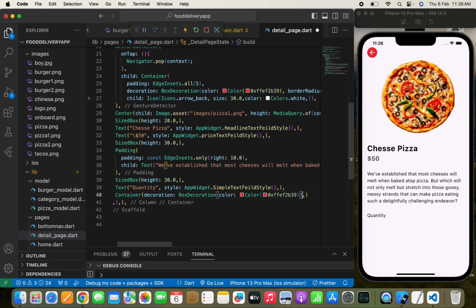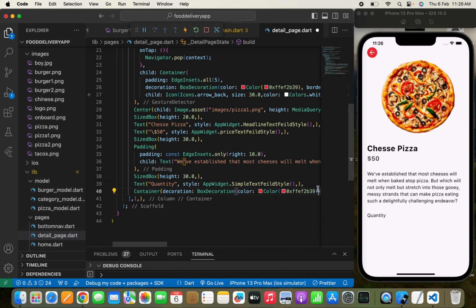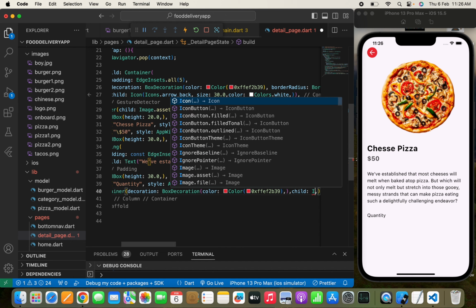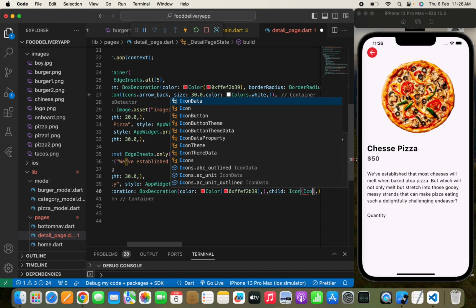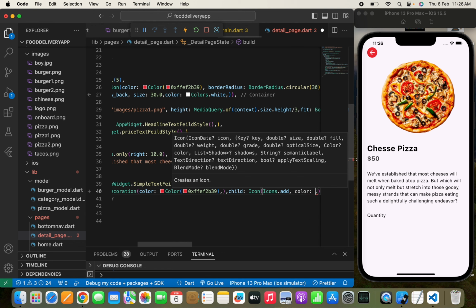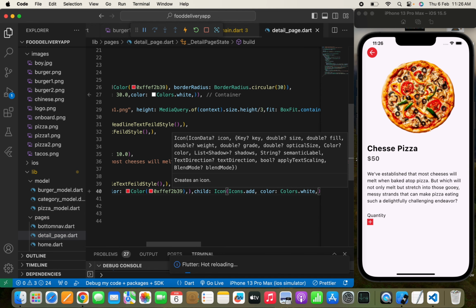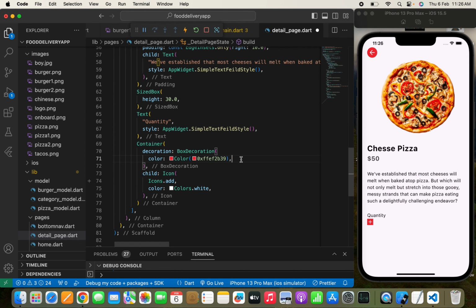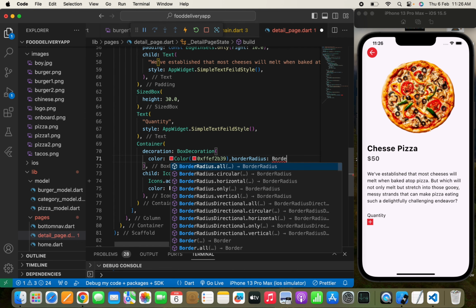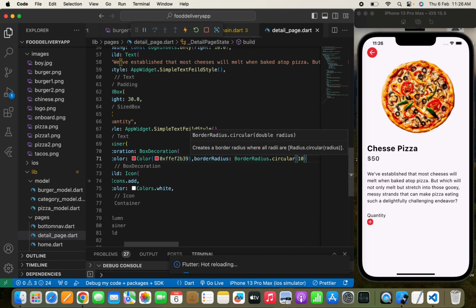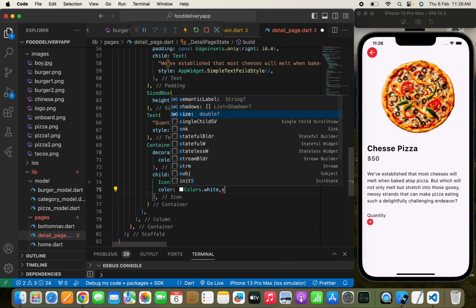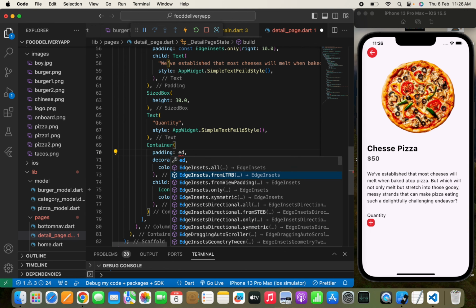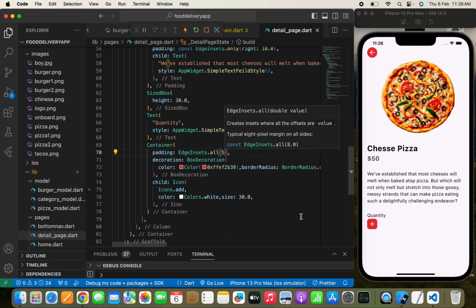Now in the container what I'm going to do is that here first I'm going to simply pass the child, not over here, let's pass something over here. So I'll just pass a child and the icon, which will be Icons dot add, as I told you. Now the color will be Colors dot white. Yeah, and first I need to pass a border radius dot circular, let's pass up to 10. Yeah, so we need to also increase the size so that it will look good. So I'll just increase the size up to 30, and we need to also increase the padding, EdgeInsets dot all up to 5. Yeah, so now it looks more clear.